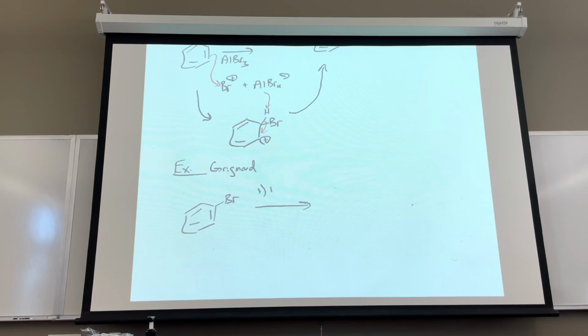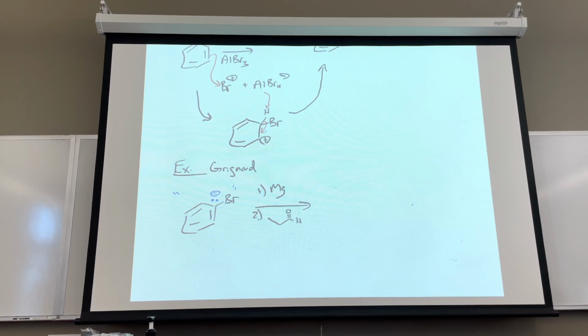I could use magnesium, so the magnesium inserts itself and it essentially generates a carbanion-like species, right? So you can imagine, once you add the magnesium here, the benzene ring is effectively going to behave as if it is like that, right? Where it essentially puts a negative charge where the halogen is. And then that's our nucleophile, so we need to throw in an electrophile.